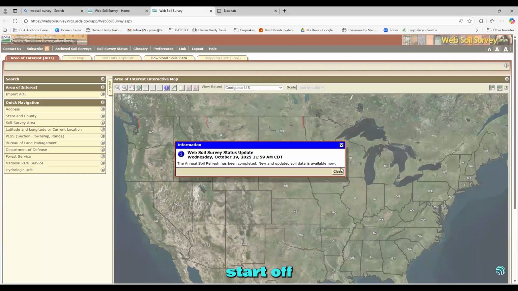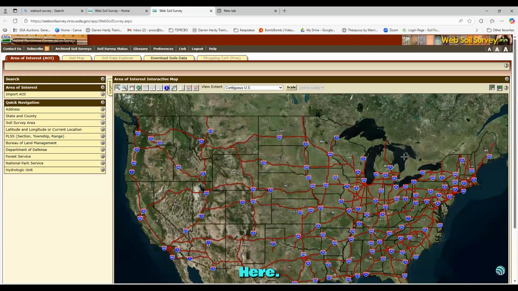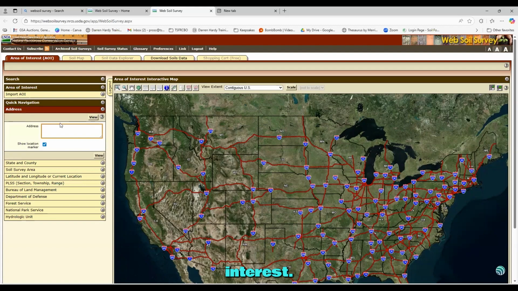And when you first start off, you should come to a map here, and you'll probably be tempted, I should say, to just really start perusing and start clicking in all this information. I suggest for beginning that you just go straight to address and type in an address of interest. And then once you do that, you can get a little bit more into the meat of it. And then later on, go back out and start playing with the bells and whistles. But it's going to be very easy to get confused if you just jump in and start clicking tabs and buttons. I know that from experience. But anyway, type in an address.